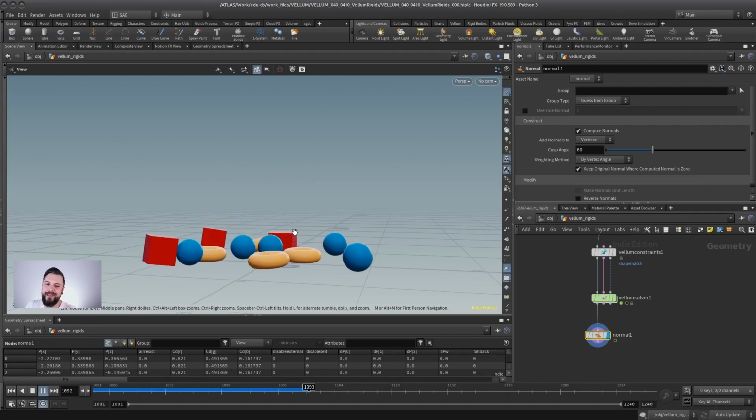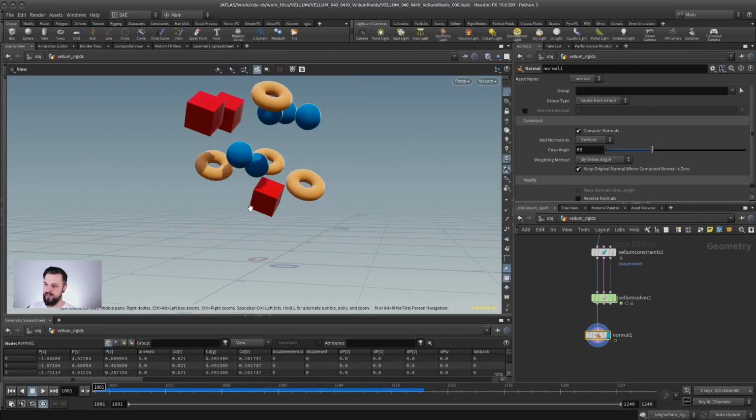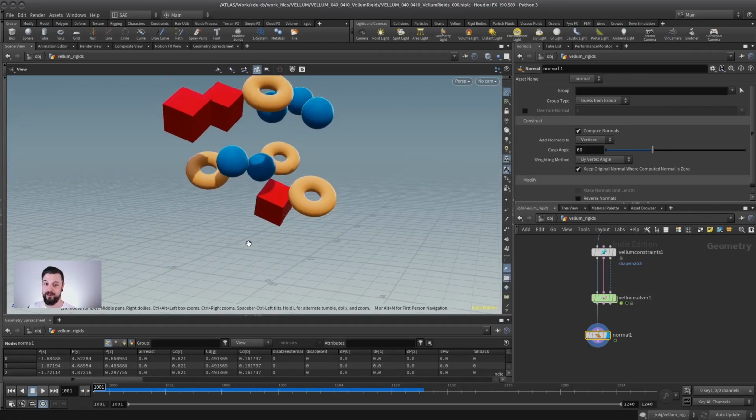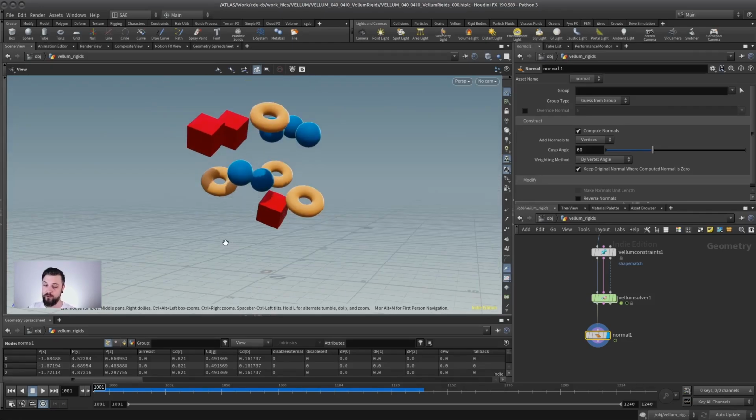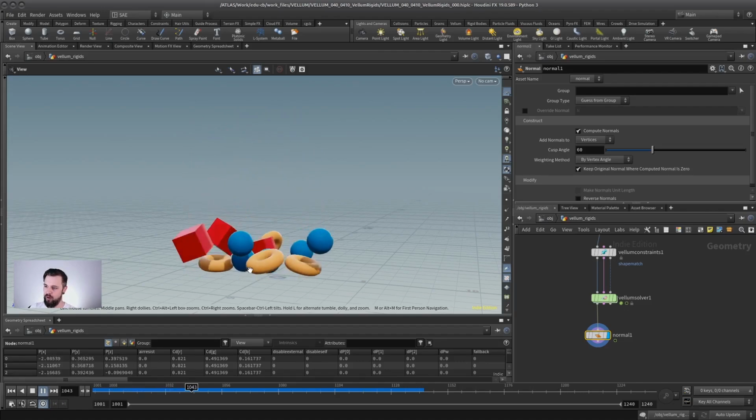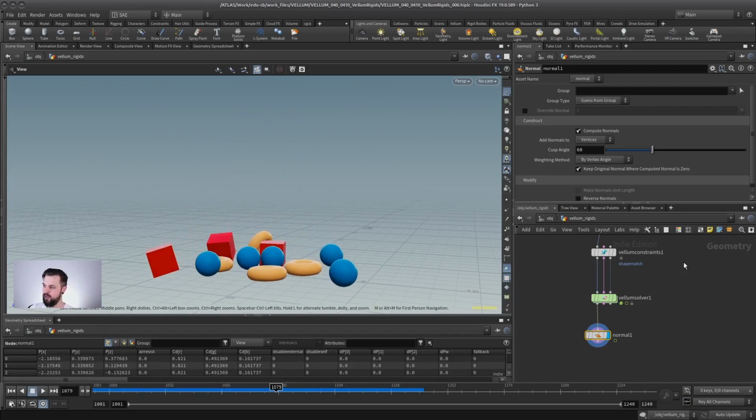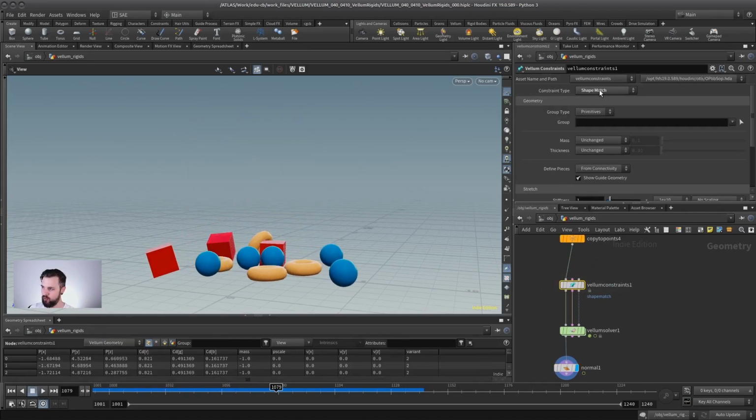Now, of course, this is not a replacement for a real rigid simulator like the RBD bullet solver that we will see in the next chapter. But of course, as we've seen, it can be helpful if you want to combine rigid objects with soft objects, because that, weirdly enough, is still a problem in Houdini. So here you go. That's really all you need to know. For all the rigid objects, you create the shape match constraint.